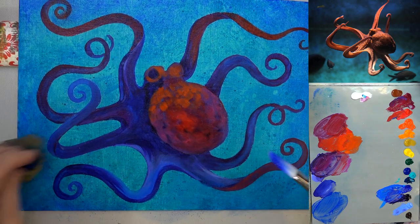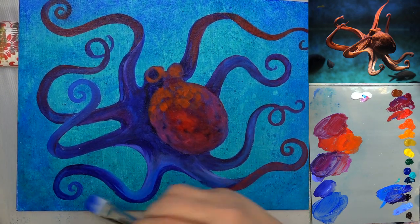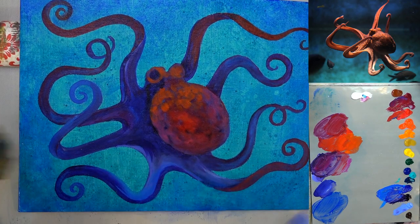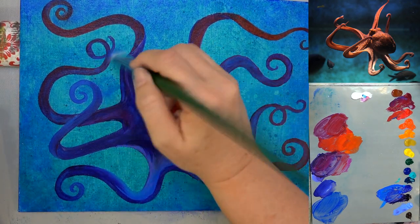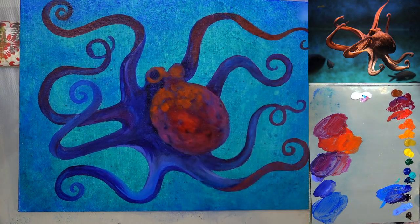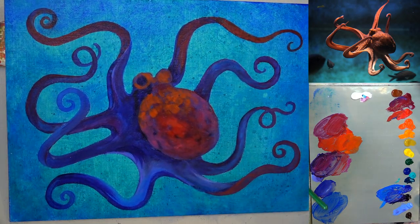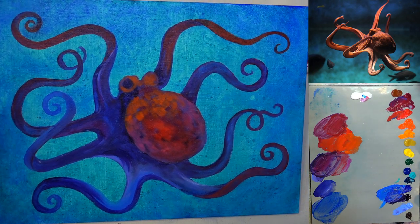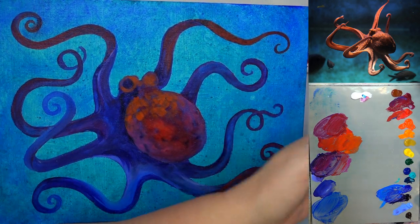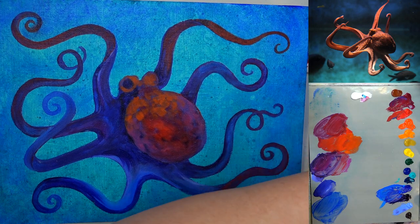Are we still zoomed in or did you go back out? No, we're zoomed out. Okay. All right, there we go. Now he's got a little bit more of a focus in on him. You don't have to do that if you don't want to. But I felt like he was a little bit light, that background.